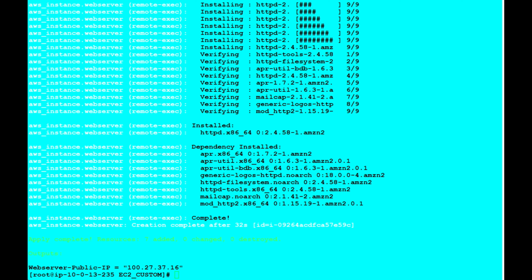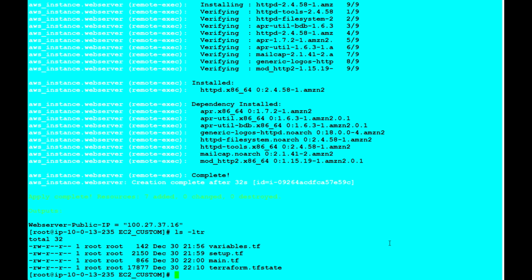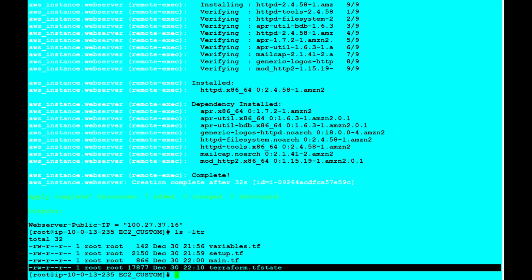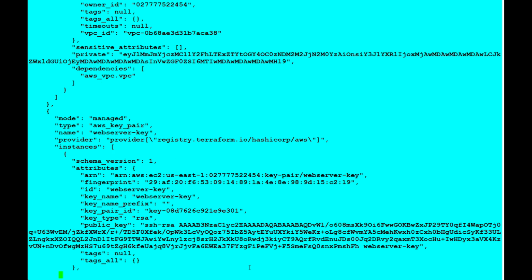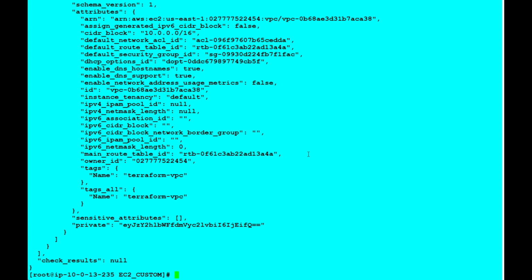Next, we are going to see something on Terraform state. You can see that file here if you go to the directory. This holds all your state information, what has been done here. Terraform holds the information mainly for tracking.